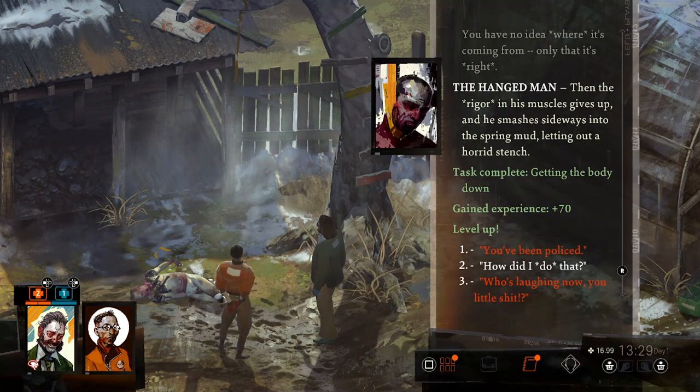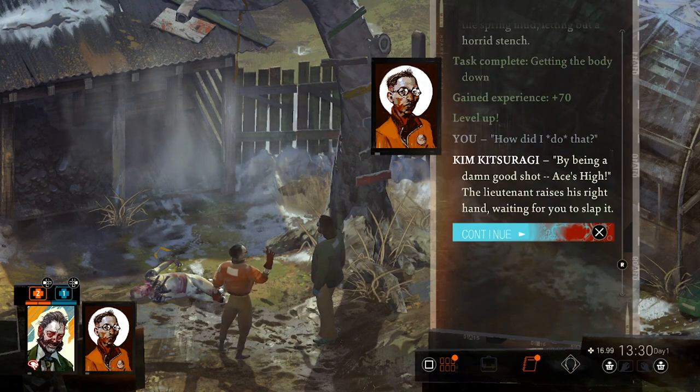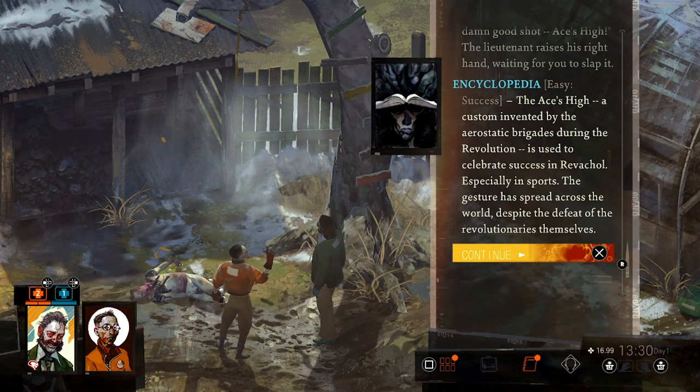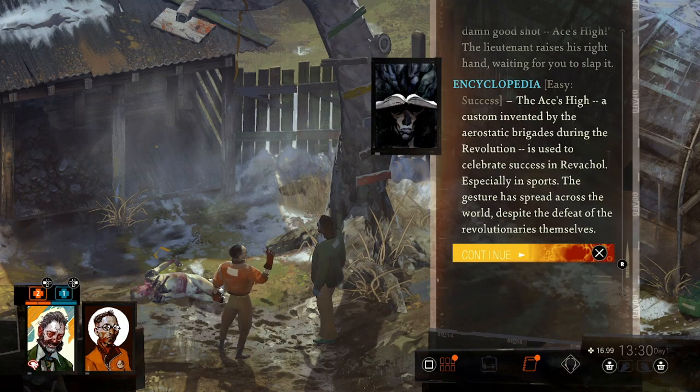How did I do that? By being a damn good shot. Ace is high. Hell yeah. The ace. Look, he wants to give you a high five. A system invented by the aerostatic brigade. He's bouncing too. During the revolution it was used to celebrate success in Revachol, especially in sports. The gesture spread across the world despite the defeat of the revolutionaries themselves.